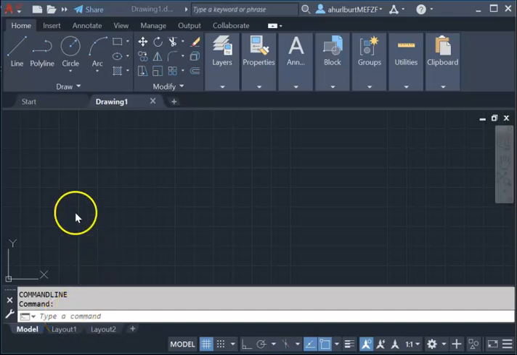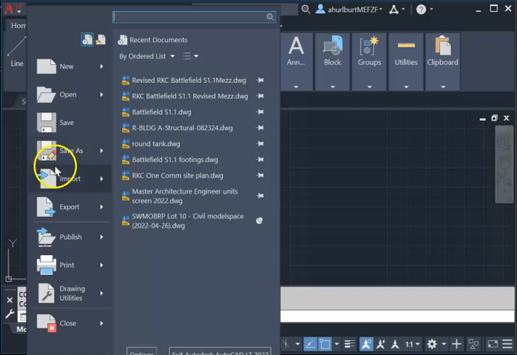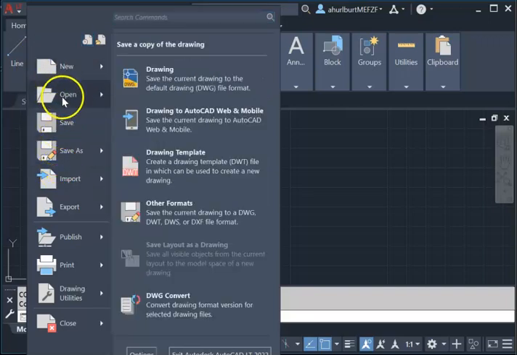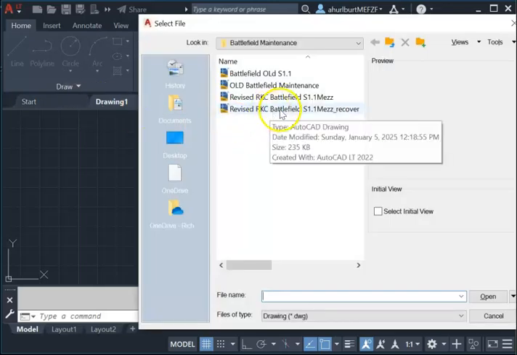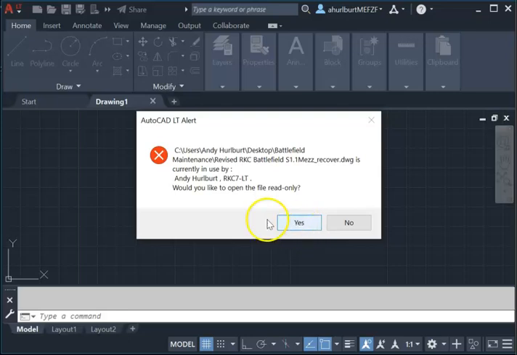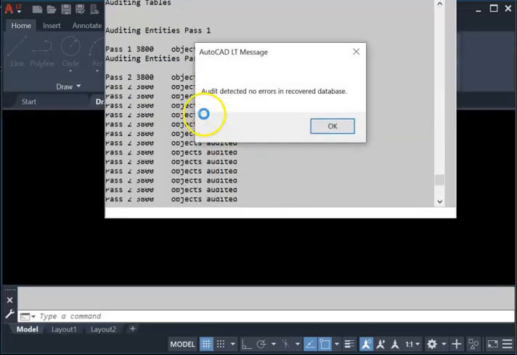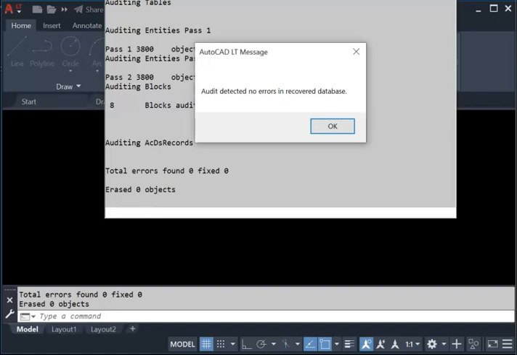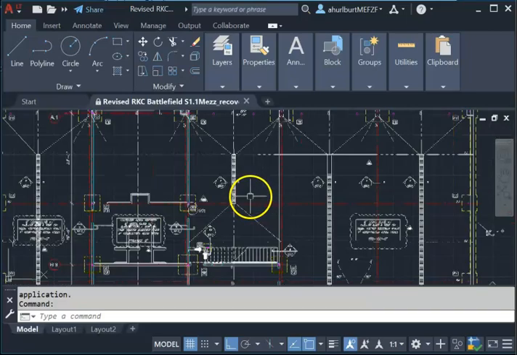Okay, I'm going to do a video on point identification and distance measuring. So here we go. AutoCAD is open on a blank screen. And now I'm going to open up one of the drawings we got going, one of the jobs we got going. I'm going to open the battlefield mezzanine job. Alright, currently in use, read only, yes. Alright, here's the job.